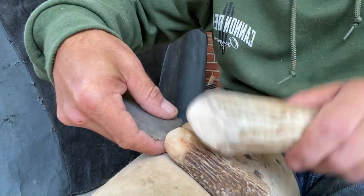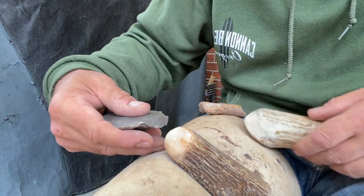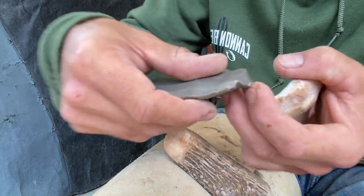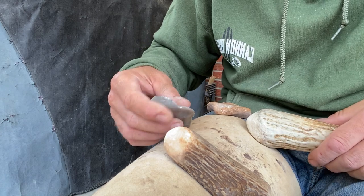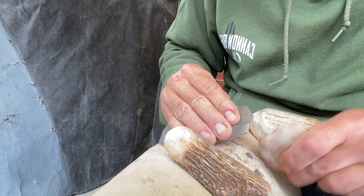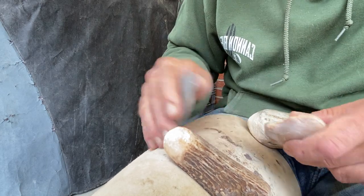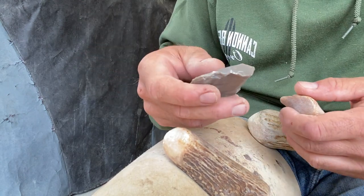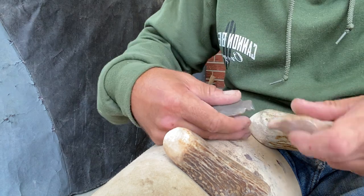Okay. See how sharp that's getting on the corner at least there? Now, we'll have to get another one here because that's very steep. So we'll just do a little... We're going to look for a spot to come back. Okay, that really helped. That's the same thing as the punch, but that was too steep, so the hammerstone really comes in handy there.